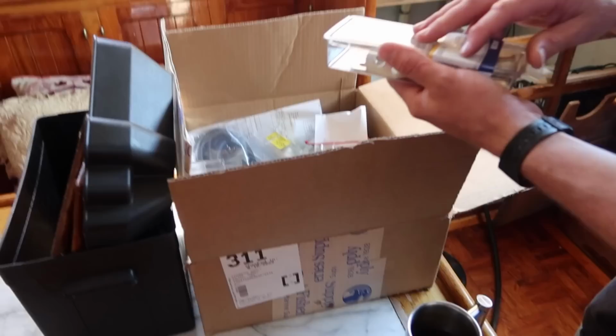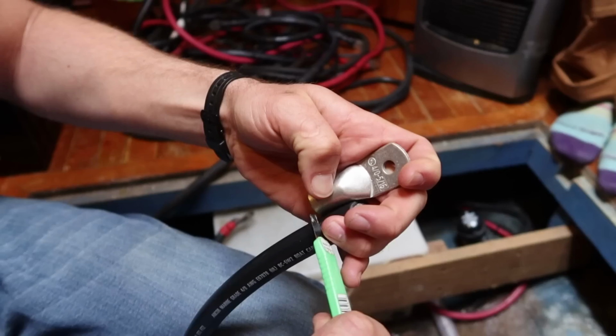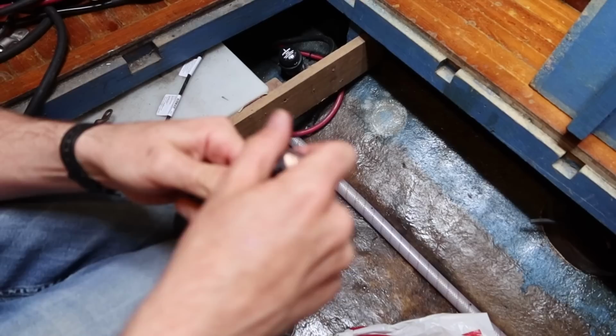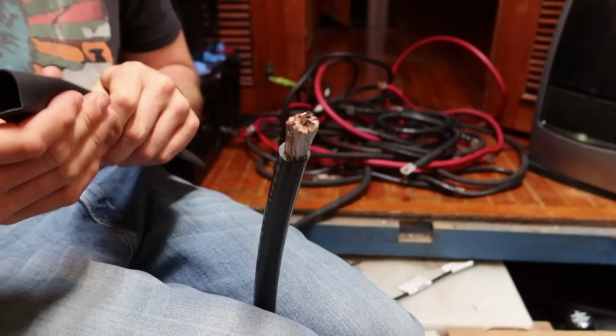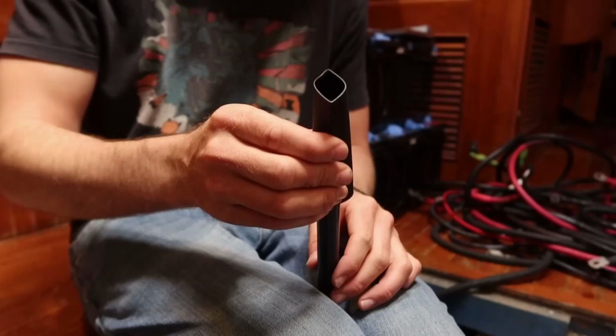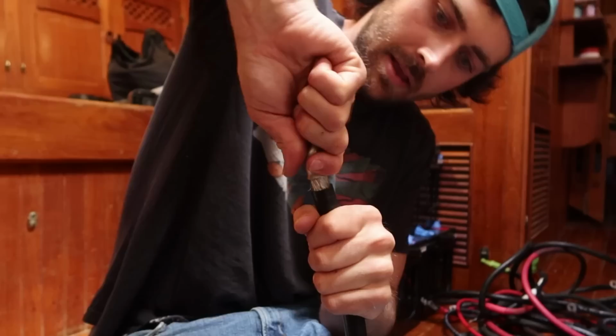So here's the box of magical things that are going to make the boat run. The battery terminals are 5/16, forward 5/16s. Let's go there. There are special tools for this, but we don't have that tool. So use what you got. Need to get some heat shrink on. I think we do this in two thirds. If I had dielectric grease, I would put dielectric grease in there as well. Ooh, that's a nice snug one.